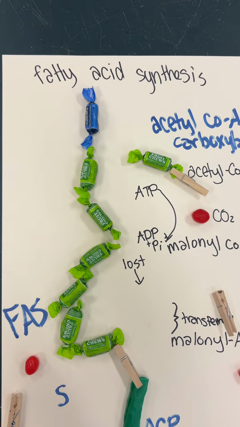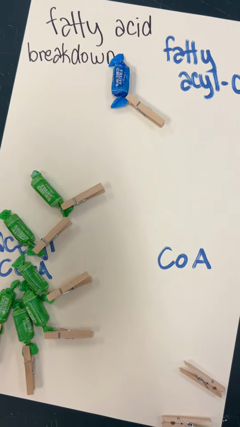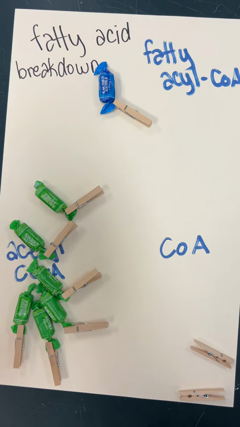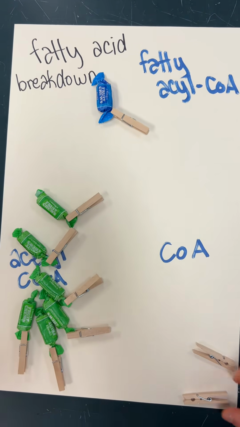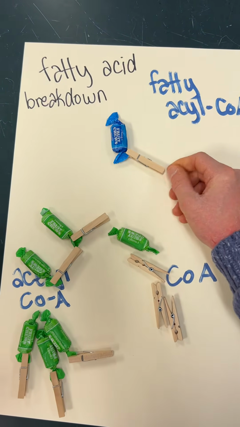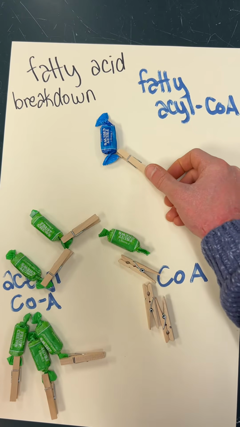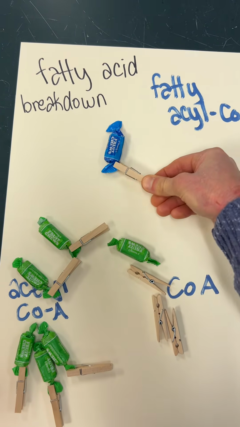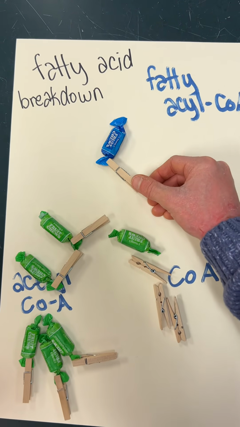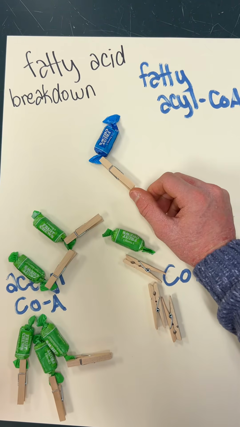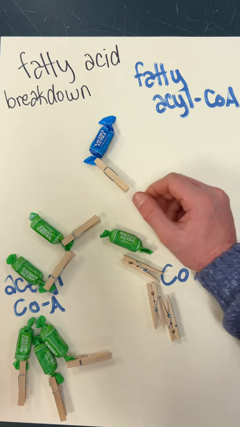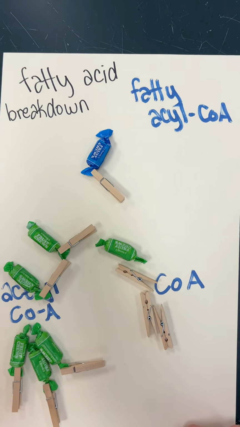Because we're adding 2 carbons at a time and we're removing 2 carbons at a time, this makes it so that we typically have these even numbered fatty acids that are perfect for breaking down into acetyl-CoAs. If we end up with an odd chain fatty acid, we would end up with a 3 carbon product at the end, propionyl-CoA. In that case, we carboxylate it to give us a 4 carbon product. We rearrange things a bit and we get succinyl-CoA, which could enter the tricarboxylic acid cycle that way.